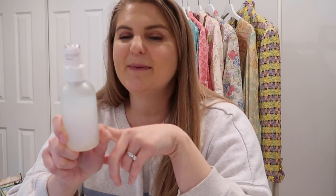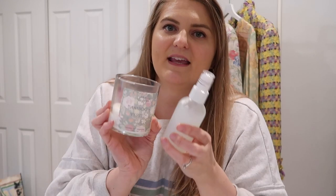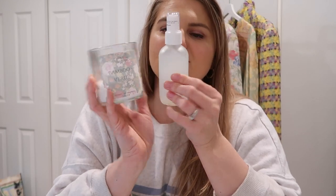I made this yesterday actually, and I sprayed my car, I sprayed around Lucy's bed, I sprayed in here, and it's just so nice. I really do like the frosted bottle. I'm going to have a clear one for my body oils, and it would probably be better to streamline and do both, but I kind of like the frosted one, especially if this is my candle. I think that'll just be kind of nice. This one smells so good.